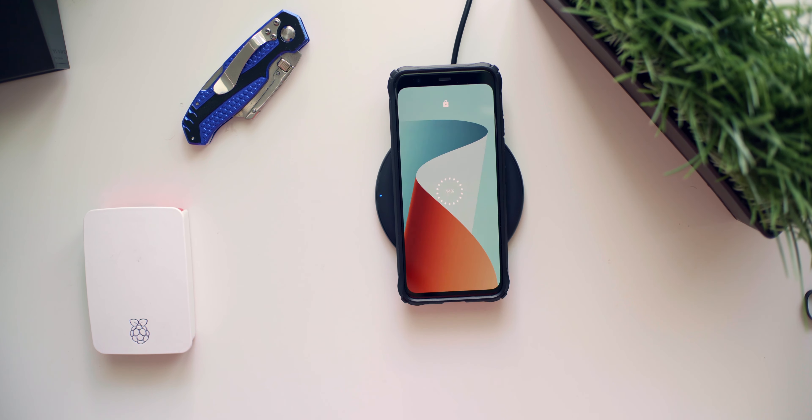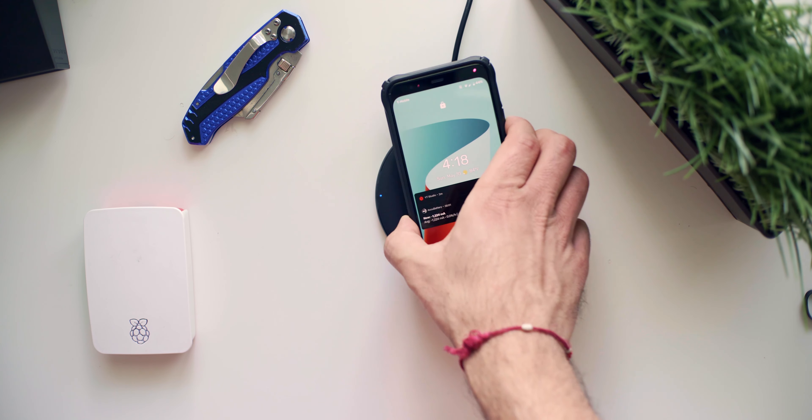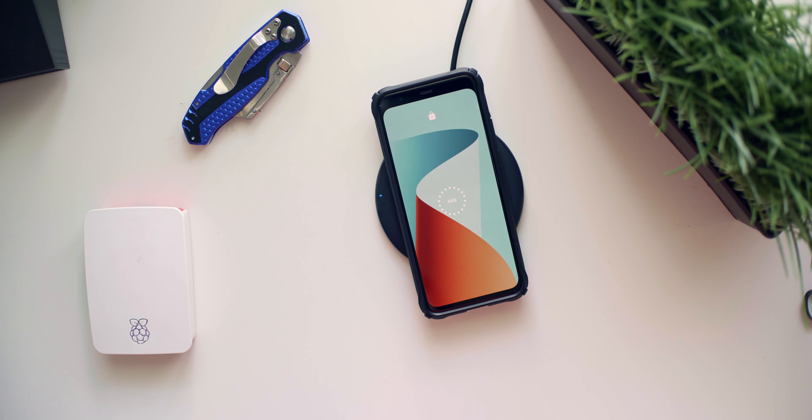That's pretty much all you really need to know about this wireless charger. It works exactly as expected — I've had mine for a few days on my desk and it's changed the way I charge my phone. I just set my phone down whenever I'm doing other work and it just tops it off for me, so I never need to plug the phone in overnight or anything. And in case you're worried, the charger does work through most cases as long as they're not super thick, and as long as you don't have anything on the back of your case like a pop socket or some metal thing blocking the wireless charging.